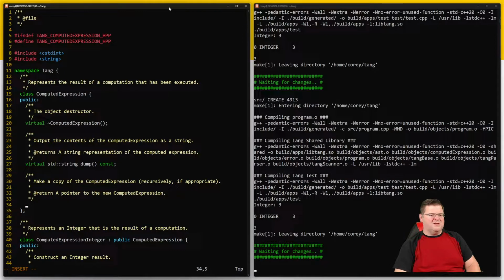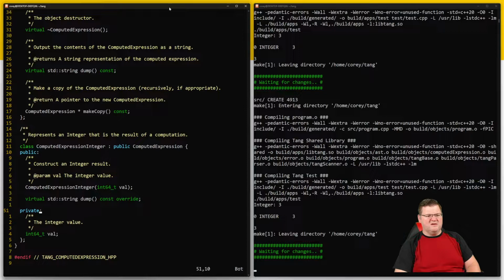All right, and this is going to be a computed expression pointer make copy. That is a const.